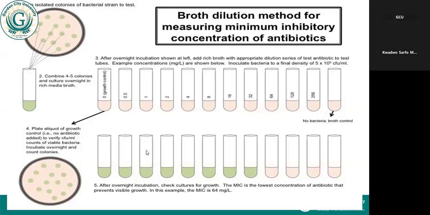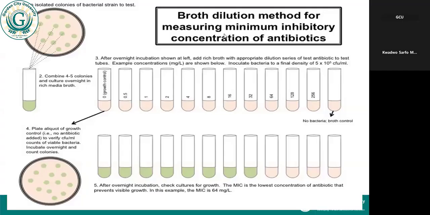Or you can incubate the test tubes alone and use turbidity to check the growth of these microorganisms. In our previous lecture, remember, we said we can use turbidity. So you will see clear zones for these ones because there's no growth. For these ones, they'll become turbid. But I can still plate and see if there will be colonies or not. For this one, there will be colonies because there's no antibiotic. For this one, there will be colonies because the concentration is low. It gets to a point where the minimum concentration is able to inhibit, and that is the 64.